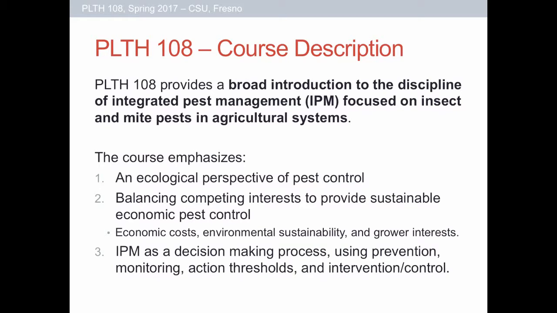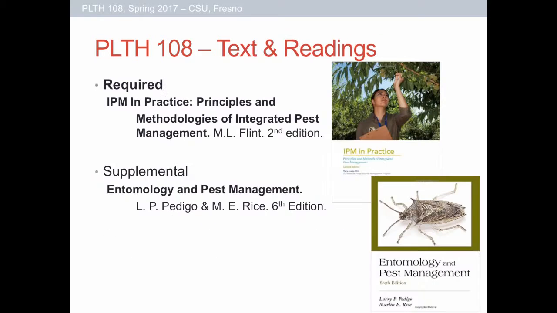All right. So that's my blurb on what IPM is, just trying to set the tone for the rest of the course and where we're going and how we'll be talking about IPM. As far as the actual course is concerned, this is supposed to be a broad introduction to IPM with a focus on the ecological perspective, balancing competing interests. When we have a situation where we're taking a trade-off between environmental quality and economics, how do we make decisions based around that? And then also IPM as the decision-making process.